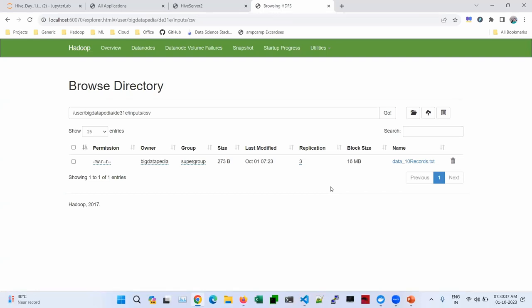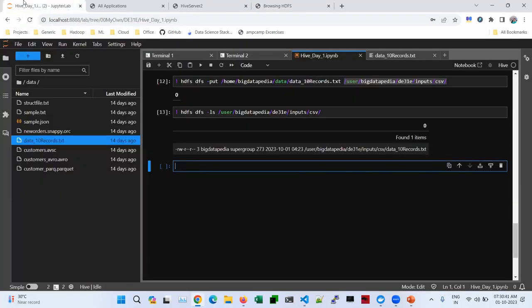Okay. Sir, is there any reason to have 128 MB by default? The reason again is, if it is a small file, the resource will be allocated and locked for a long time. That's the reason they are comfortable with those particular sizes. Each task has to be of minimum this size, that's how they have designed it.